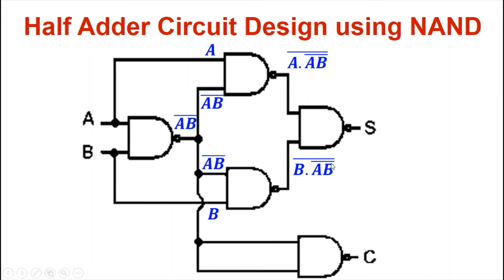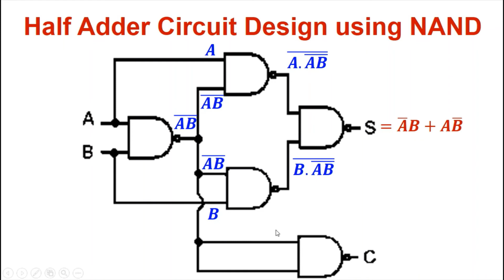And now when we apply the NAND gate over that, we will finally get the output as A complement B plus AB complement. You have to work a bit here so that you can simplify the expression, and finally after the simplification you will be able to obtain A complement B plus AB complement.